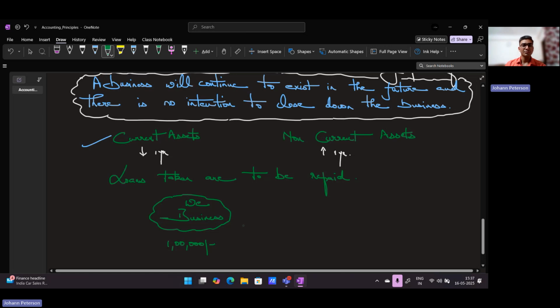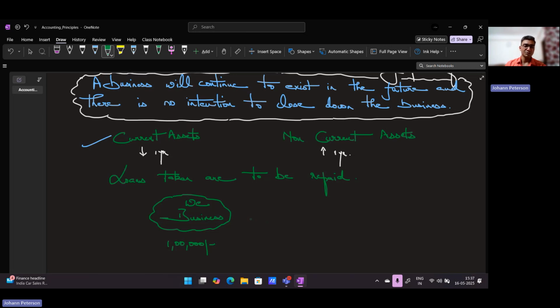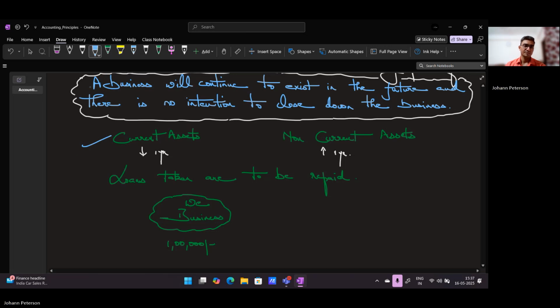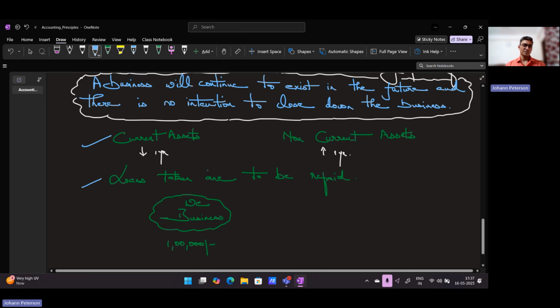If we say that this business is going to get over within a year, then there is no significance of taking this loan when we are saying we are going to pay it after 1 year. So we mustn't start the business considering that we are going to close this business by the end of the first year. Because if we have decided this beforehand, then it makes no sense in taking a loan. Nobody will give us a loan in the first place, because we are closing down our business within a year. So it is because we are not considering that our business is going to close down that we get a loan. So this is another point which we can take from this as a conclusion of following the principle of going concern.